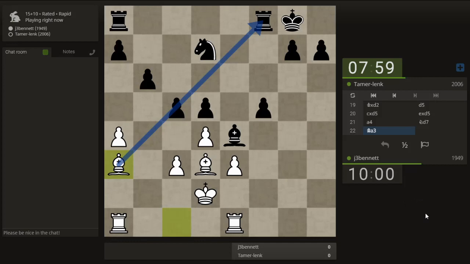Maybe I can get something. See if he falls for anything. Yeah, I want to put the rook here. Maybe push this pawn forward. Create some weaknesses over here. But putting the rook here also pins this bishop. So pros and cons.